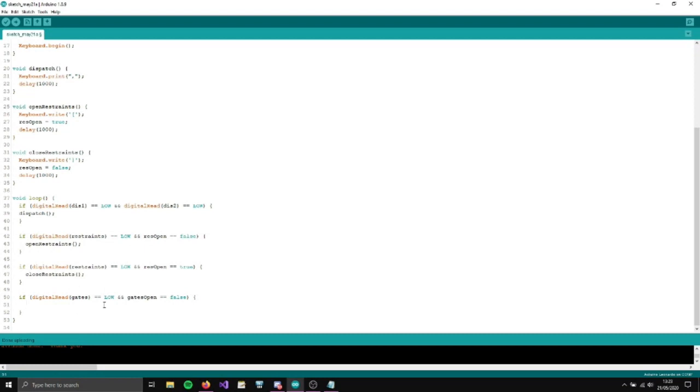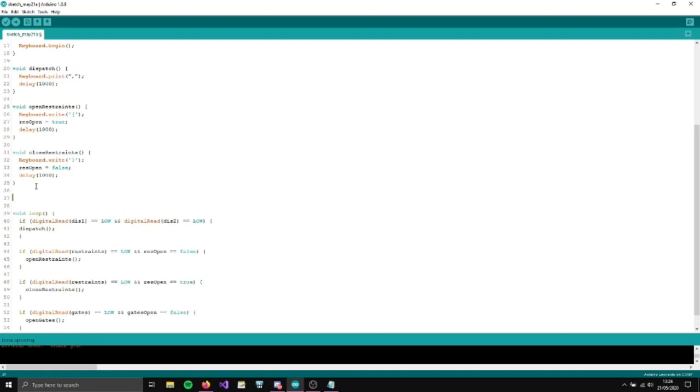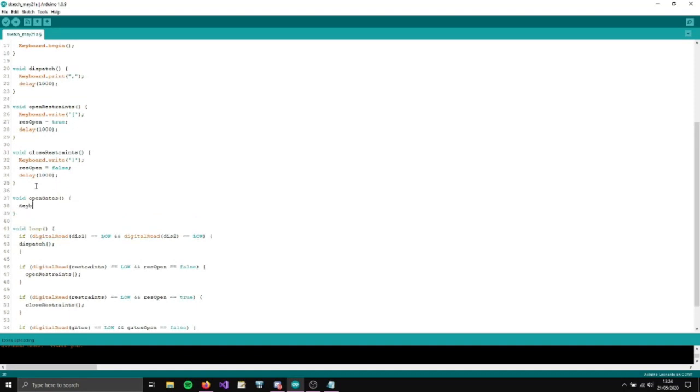it will enable this. We can say open gates, and of course we want to write this in as usual. Void open gates, and here we go. We want to do keyboard.write. If I can spell, that might help. And let's set this to, let's say, the semicolon key. That's a good example.